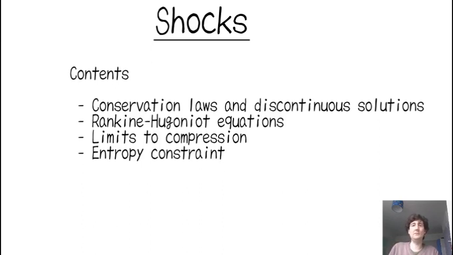As these are discontinuous solutions, we can apply conservation laws to them to understand how they behave. These are called the Rankine-Hugoniot equations. There's a version for fluids, and we'll see in a later video one for plasmas. So it extends quite easily to MHD, but becomes much more complicated. But the simple case we'll see here is actually the same if you have a magnetic field straight through the shock. So in some cases, this also applies to plasmas.